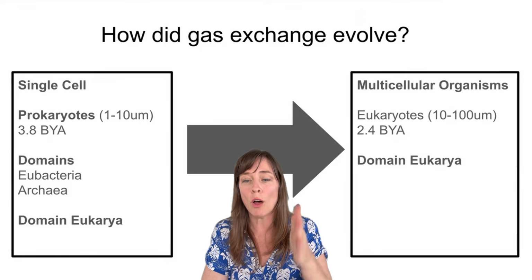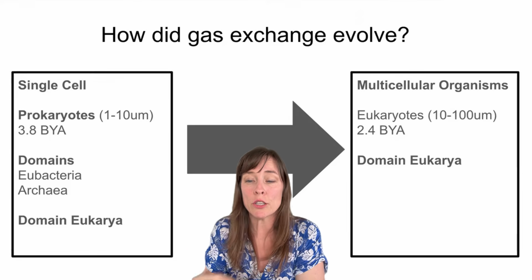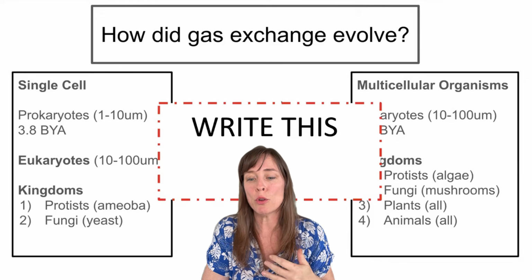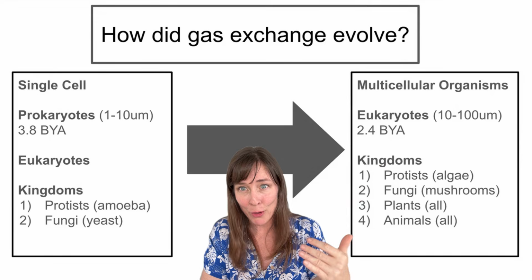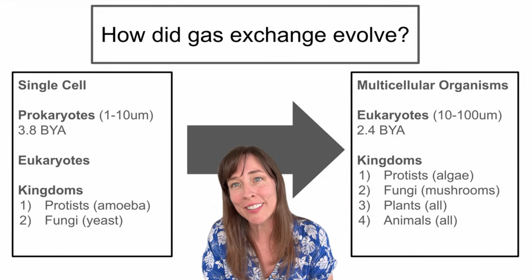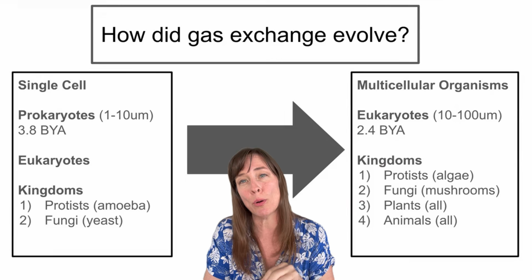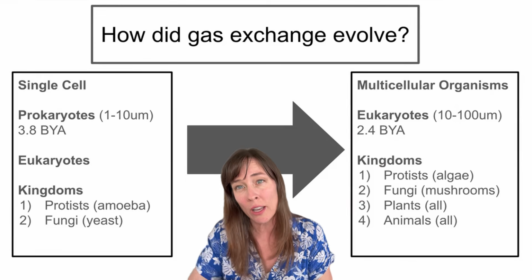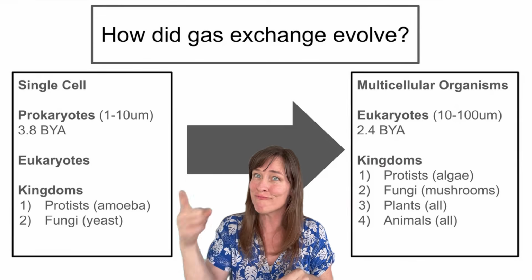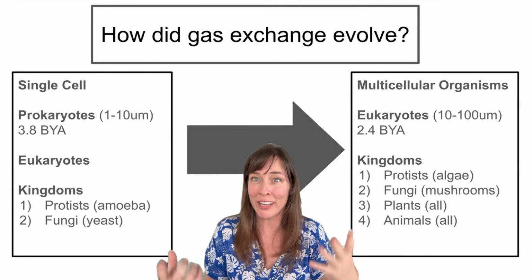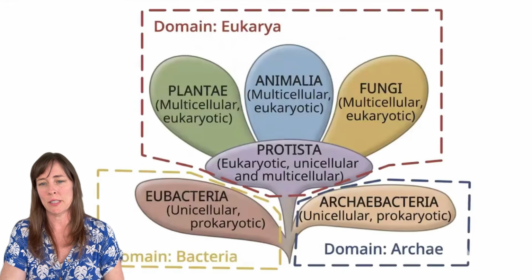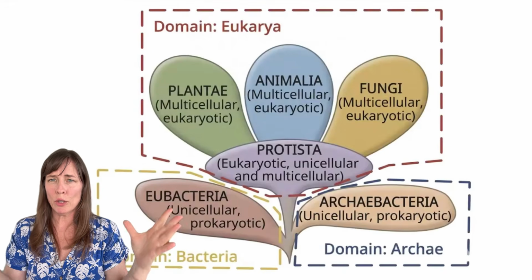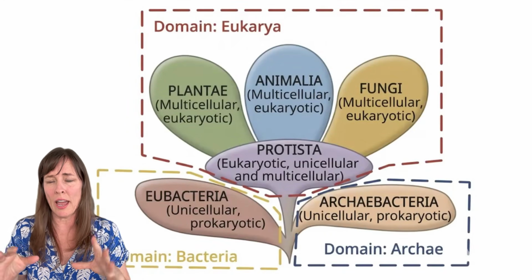So eukaryotes evolved 2.4 billion years later, and those would be the ones you're more familiar with, such as animals and plants and fungus, as well as another domain, protist, that includes algae. You know the stuff you put around sushi? That is a protist called algae that does photosynthesis, but it's not a plant. Here's just the evolution of that life, just to make that connection.